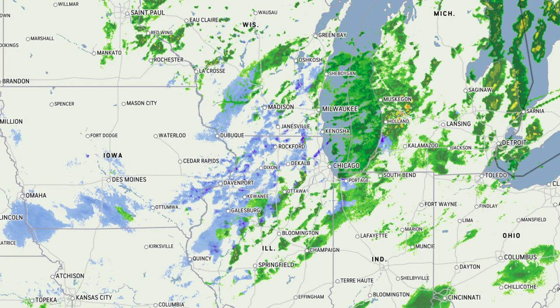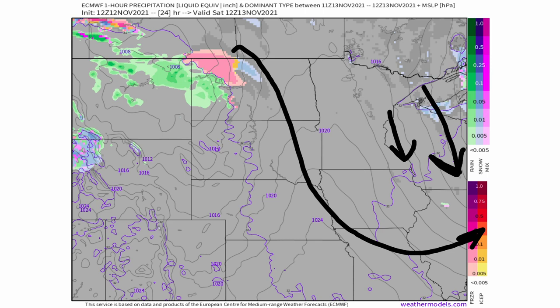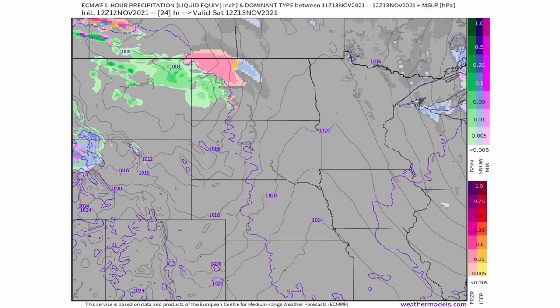This is going to be before even this next storm, which we're going to talk about. The first system, which was for yesterday and this morning, is already moving out — it's already down through the Great Lakes. Here's our next storm. This is the one that we have to pay attention to because this one could be a little bit colder and a little bit further to the south. We already have this colder flow of northwesterly air coming into the United States, so the central United States already saw that dive in temperatures, and now you have that environment pretty much set up perfectly to see at least a quick snowstorm.